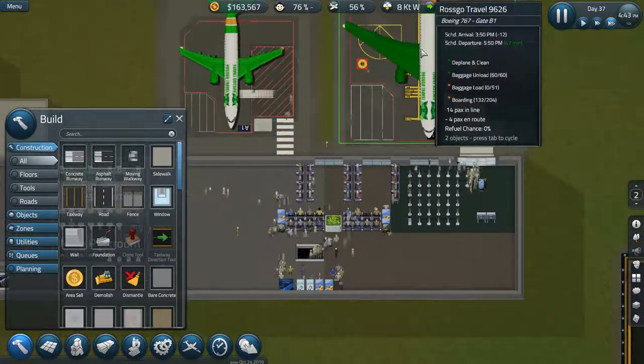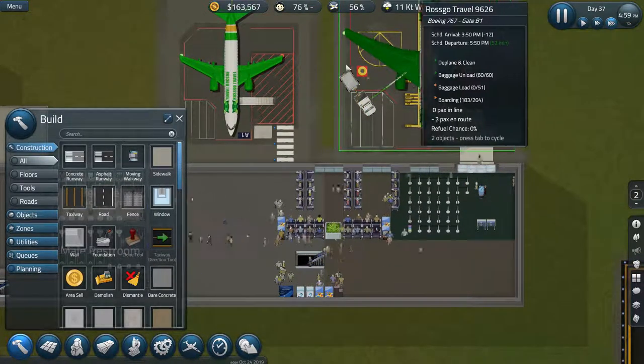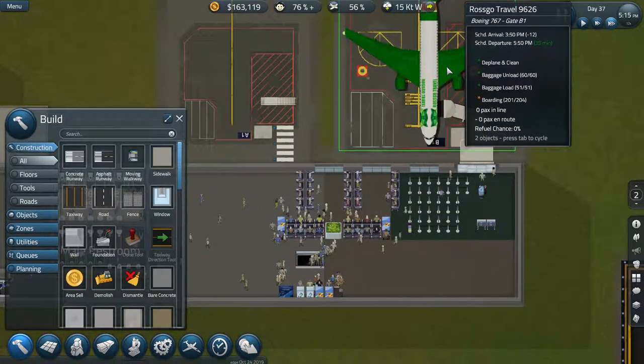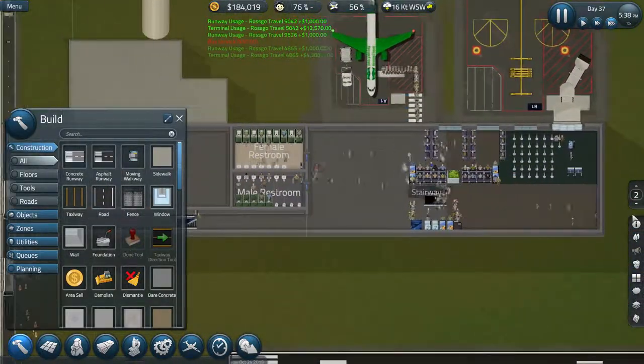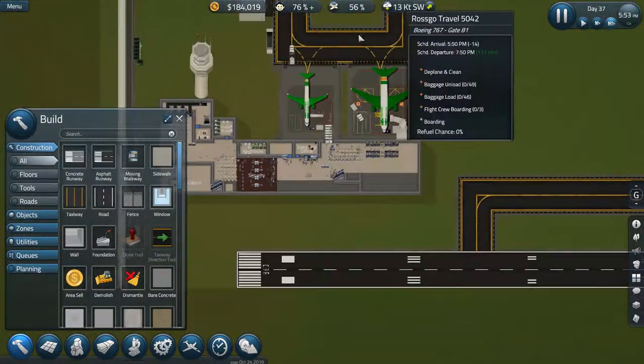Are you on time? You've got 66 minutes to go yet. You are loading up nicely. How many people are on you? 116. You've got 40 minutes. You've already gone. Wow. 40 minutes. Yep. Our flights are working perfectly fine now. Security has got it sorted. Back on track. That is what we like.